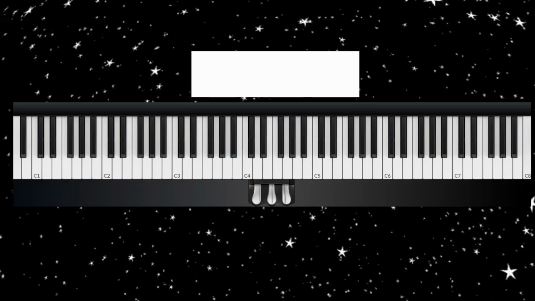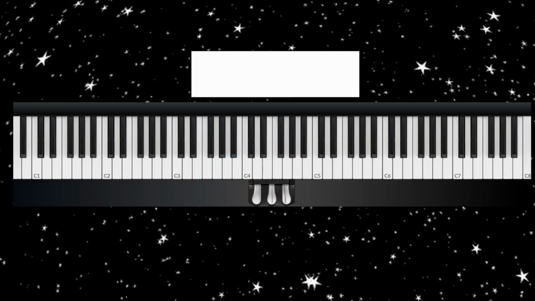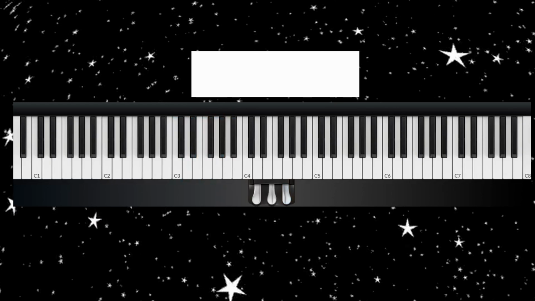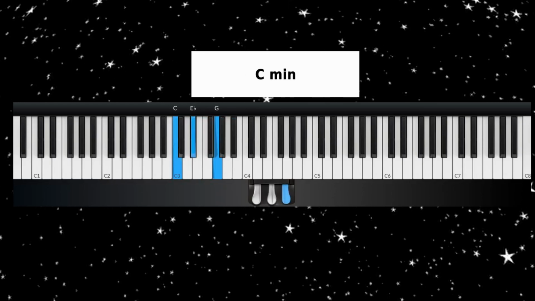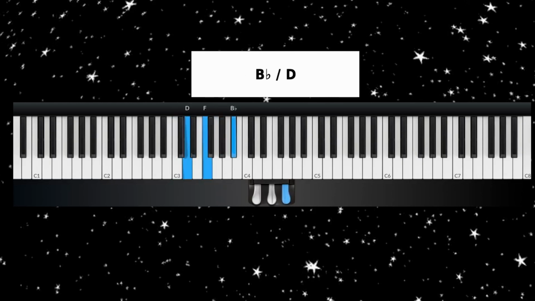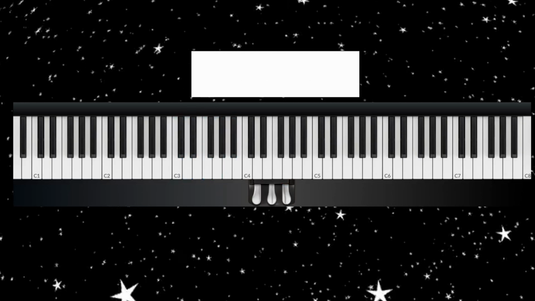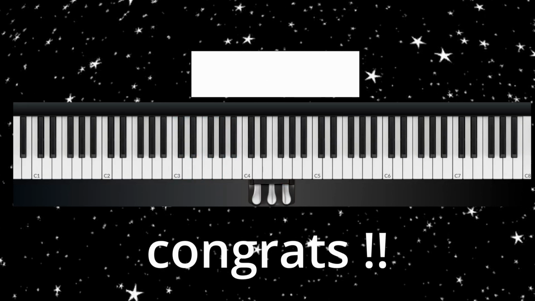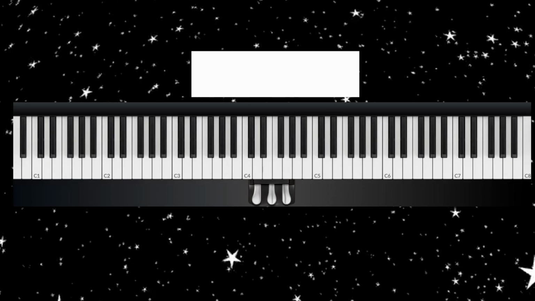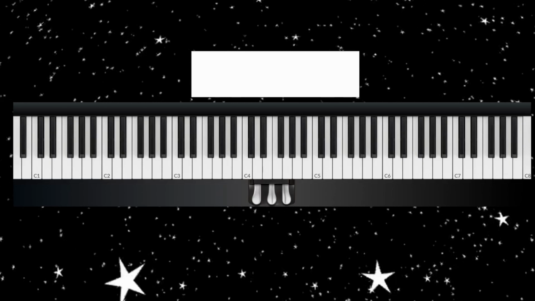Okay, so how do you know what chords to play? Well, that's completely up to you. One that I hear a lot in popular songs is 1, 6, 4, 5, 1. And they just loop that a bunch of times, which works. And congratulations, you just learned music theory, or at least around 10% of it.